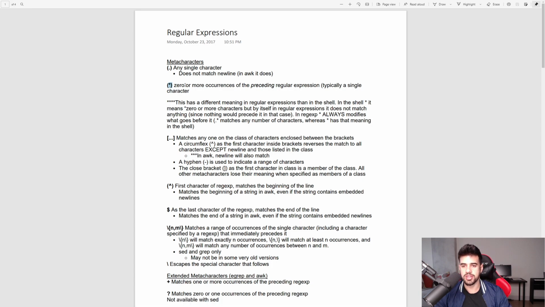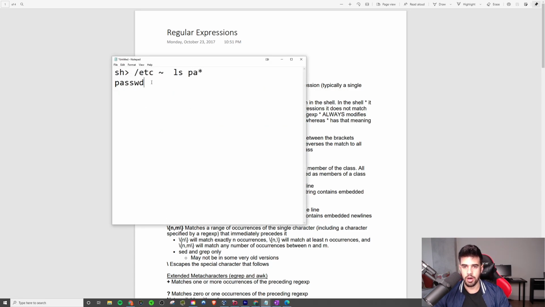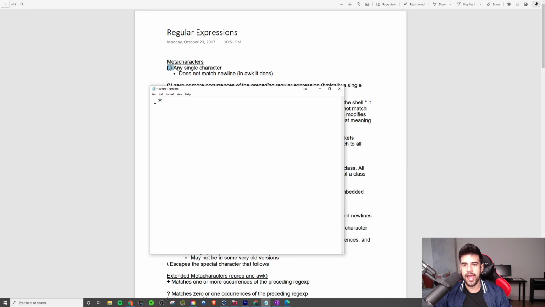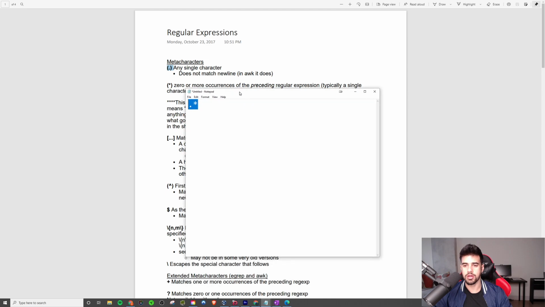So in regular expressions, it's actually just a modifier of whatever precedes it, whatever character comes before it, okay? Typically, this will be a single character, but not always. So, for example, if we want to do the equivalent of what we just did a second ago, what we would do is dot asterisk. Because remember, the dot is any single character, and the asterisk is 0 or more occurrences of any single character. So effectively, we just said anything. This is effectively just a catch-all wildcard.